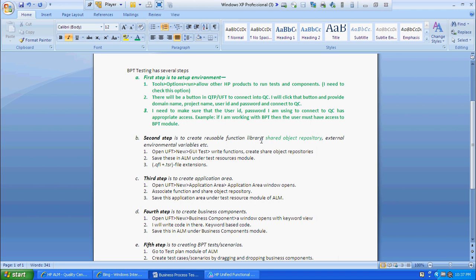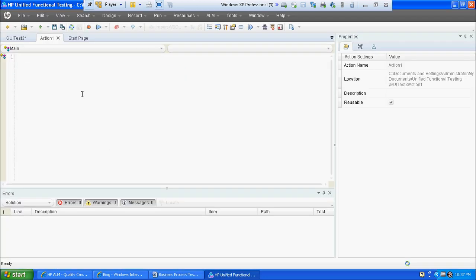Now I will create a function library. The objective of this video is not to explain or show how we can write complex Visual Basic scripting or how we can do Visual Basic programming. So I will simply write two very simple sub procedures to create one reusable function library.